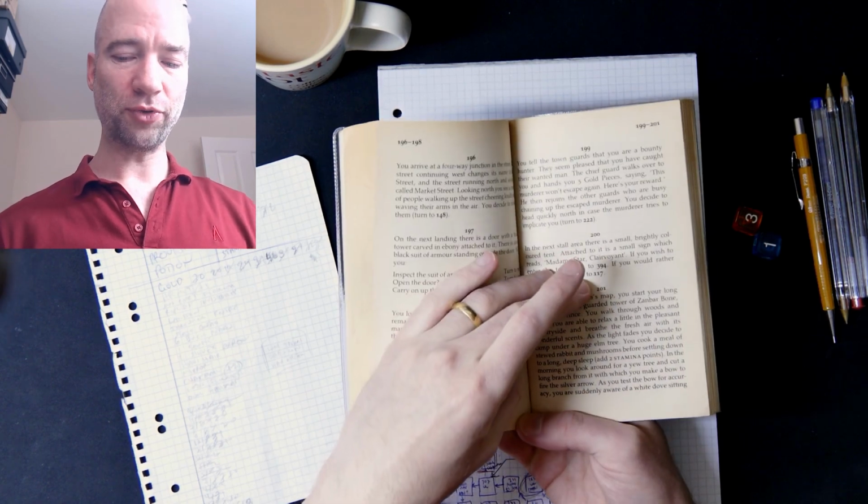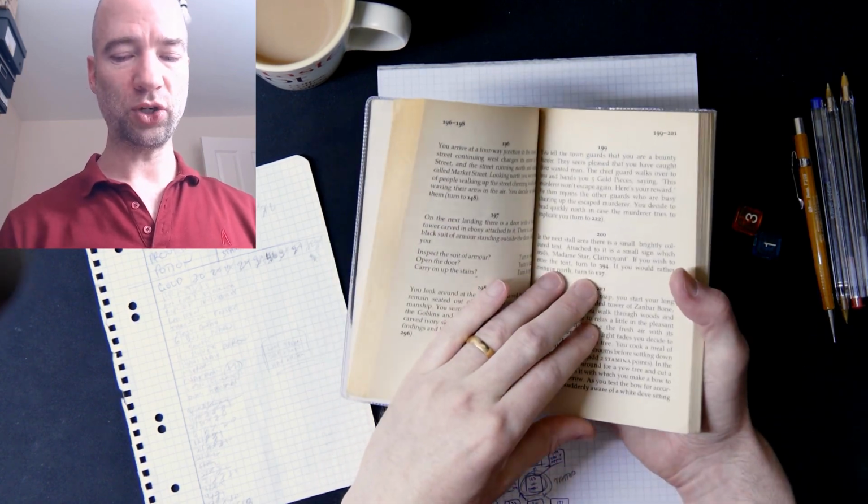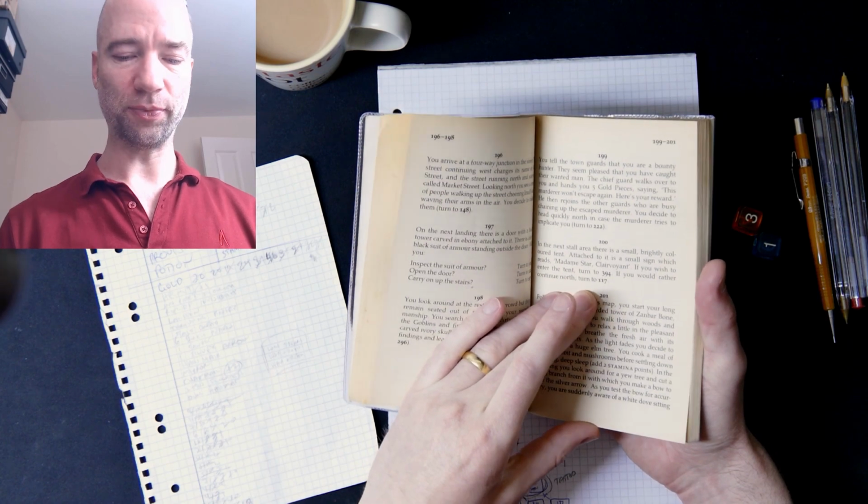In the morning, you look around for a yew tree and cut a long branch from it, with which you make a bow to fire the silver arrow.